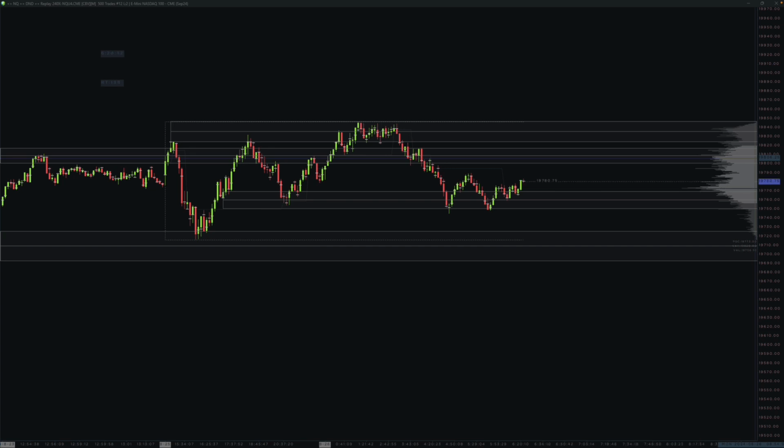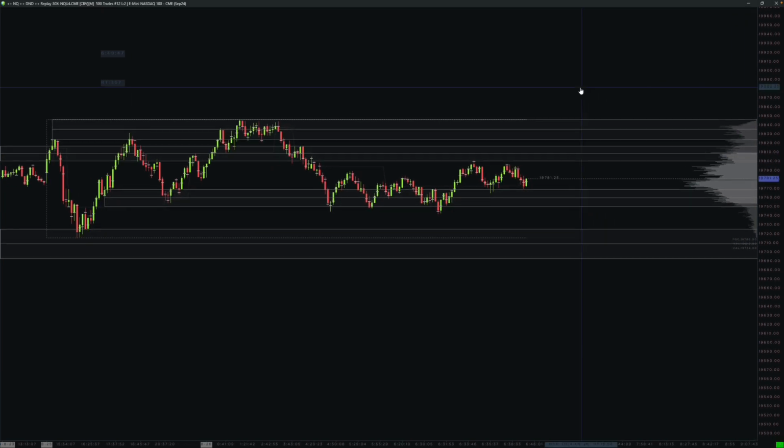And I'll add the little caveat: are mechanics going to be the end all be all, or auction market theory, or whatever you want to call it? Of course not. The market can do whatever it wants, right? But I know that I have probability on my side that price is going to keep rotating in that zone until it loses another pivot. So like it did here, we came up, we tested this pivot, okay? Exhaustion, came back down, tested it with the lower high, came back down, lost this pivot, and we're wicking away from this one now.